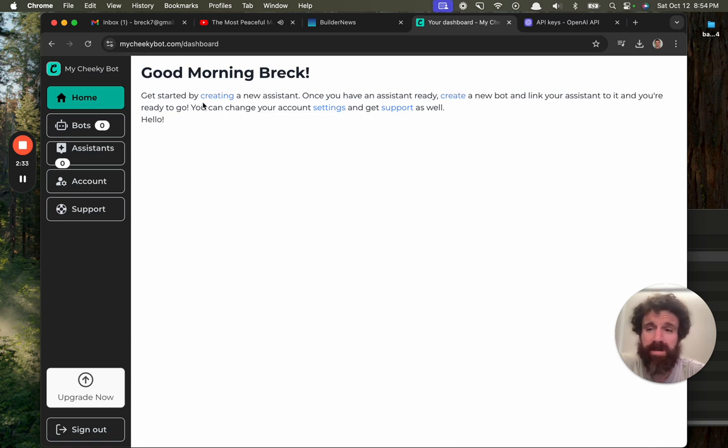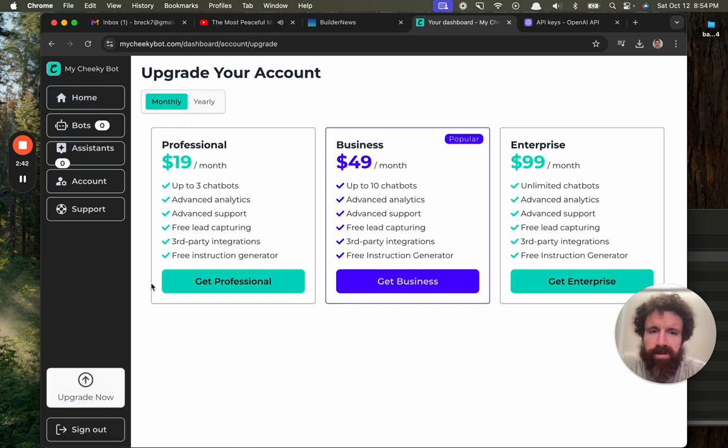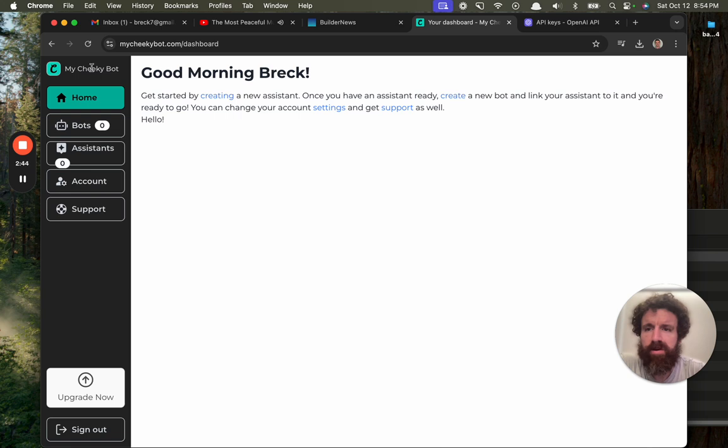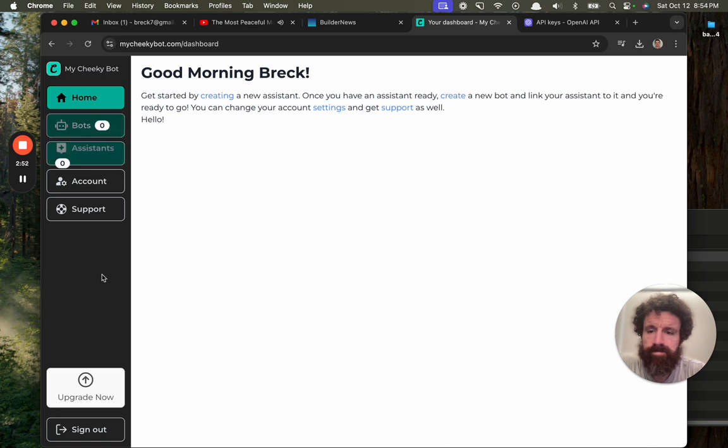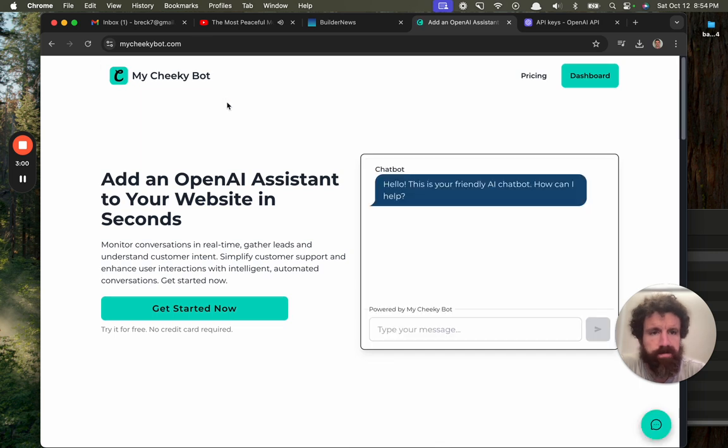I would say give people a couple bucks or whatever. Let them try it. Let me get some value and then I'll be willing to upgrade, but I've gotten no value so far. I don't even know what this is. All right, but it looks interesting. It's well made, I can tell you've got skills, but you gotta give me something before I'm ready to try it, Mr. My Cheeky Bot.